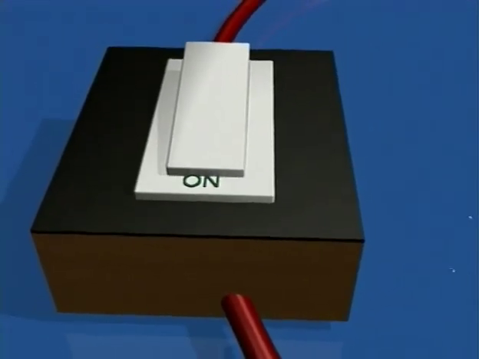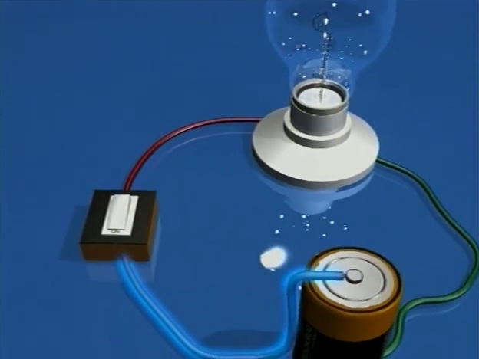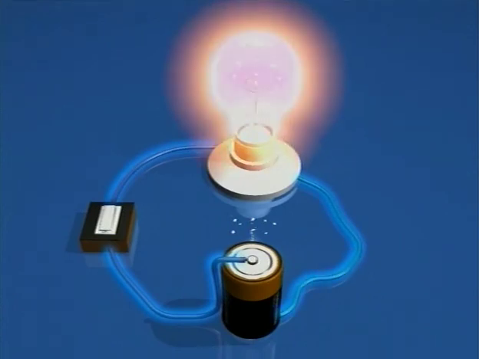We know that the electric bulb lights as soon as the switch is on. What does the switch do? The switch provides a conducting link between the cell and the bulb, and the bulb glows. Dear children, we can therefore now conclude that the flowing electrons constitute electric current in a conducting wire.